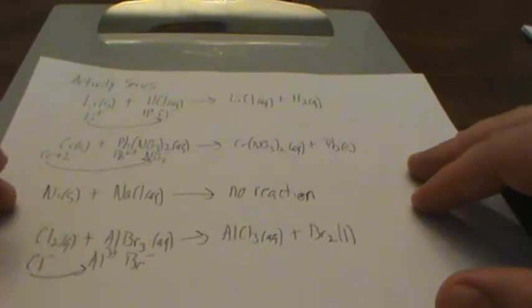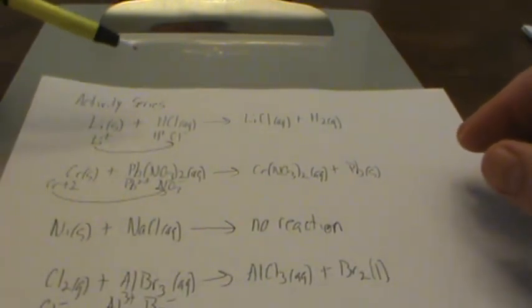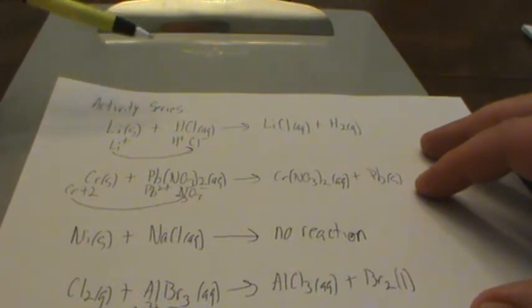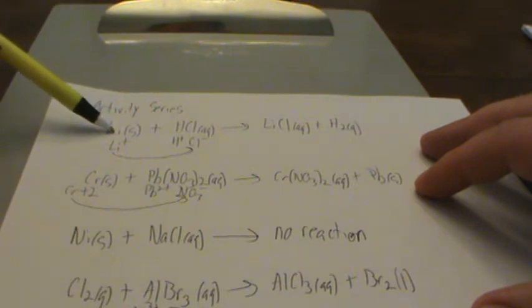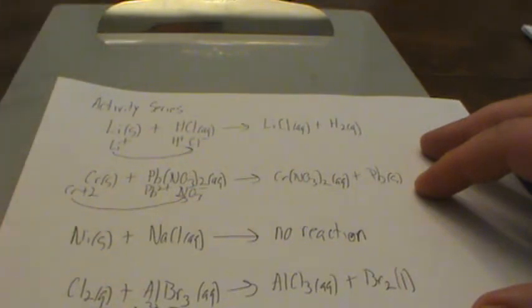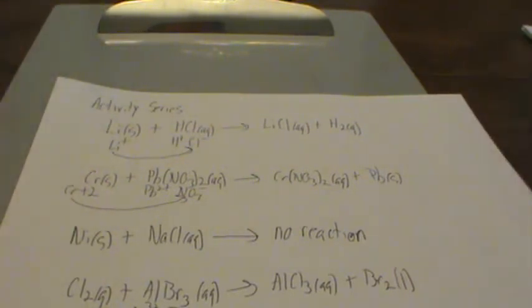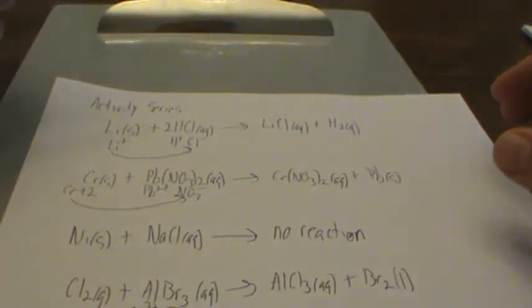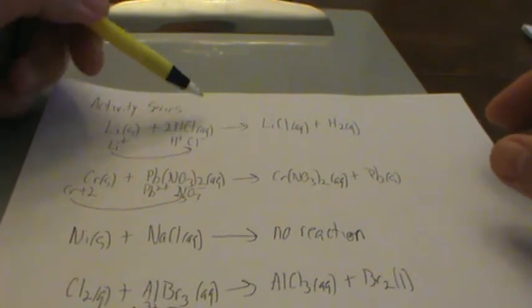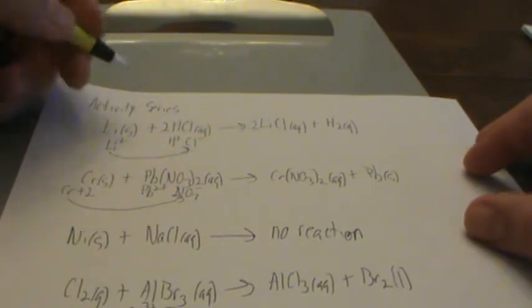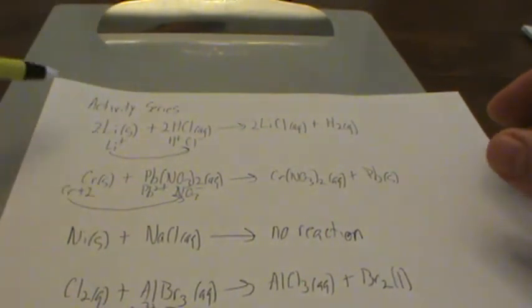Now one of the things we haven't done with these is we need to balance the reactions again. So let's review balancing reactions real quickly. Step one is balance all the non-hydrogen oxygen elements first. So one lithium, one chlorine, one chlorine. Right now we're good to go. Step two is balance hydrogens. We have one hydrogen, two hydrogens, so we need to put a coefficient of 2 in front of HCl. Now that gives us two chlorines on the left-hand side, so we need two chlorines on the right-hand side. So we put a coefficient of 2 in front of lithium chloride. Then we need to put a coefficient of 2 in front of lithium.